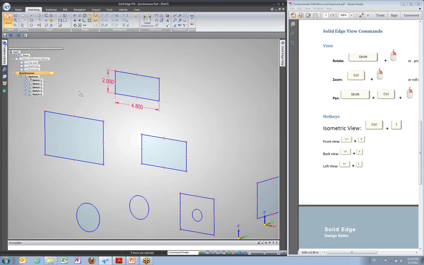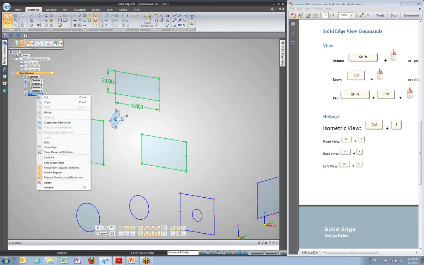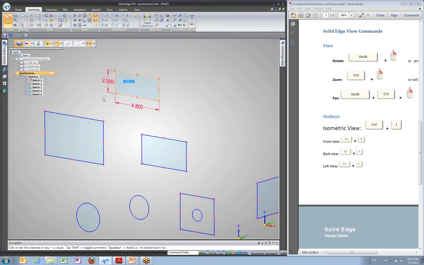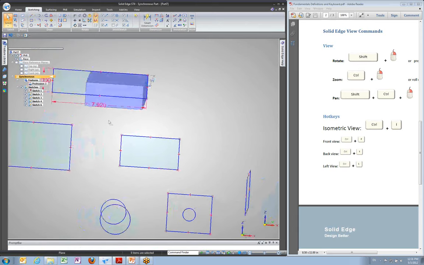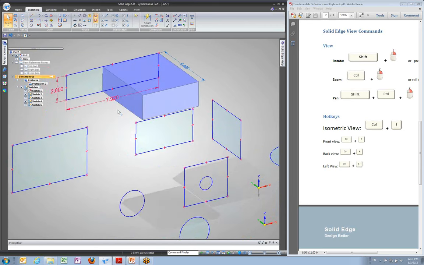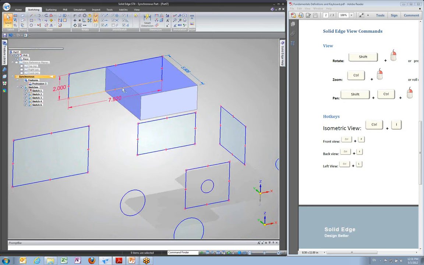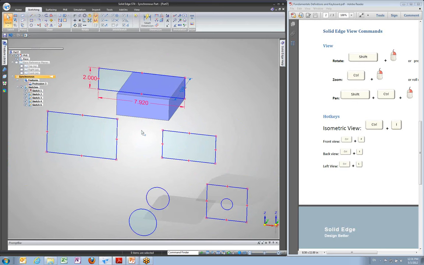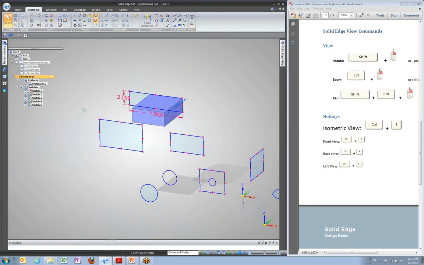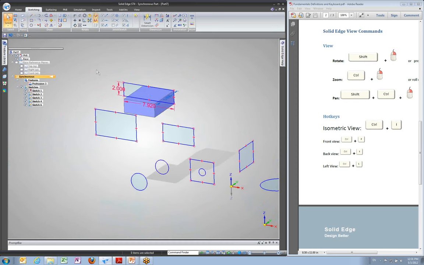If I just hit undo a couple times and right-click on that sketch and turn off Migrate Geometry with Dimensions, now when I create that piece of 3D geometry, the dimensions are tied to the sketch, not the actual 3D geometry. So that's another setting you can control, whether or not you want to migrate your dimensions. And really, as we're going to see in synchronous technology, it's good practice not to bring too many locked dimensions in. Just like in parametric 2D sketching, it's better to create the general shape of your part and then start dimensioning it once you have all the 3D geometry in place, which is kind of a vastly different way of thinking to traditional 3D modeling.